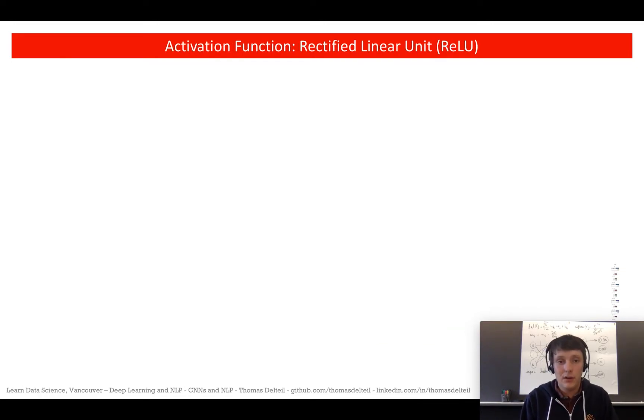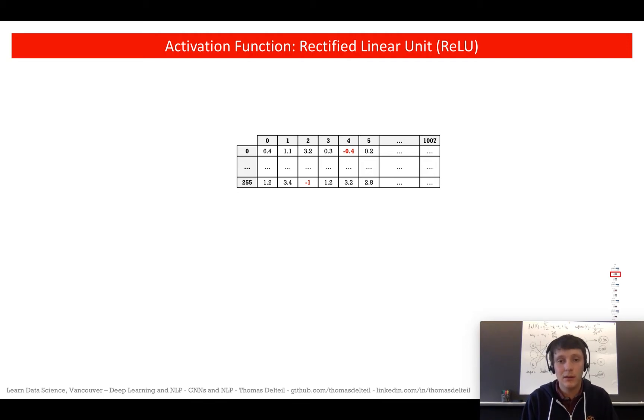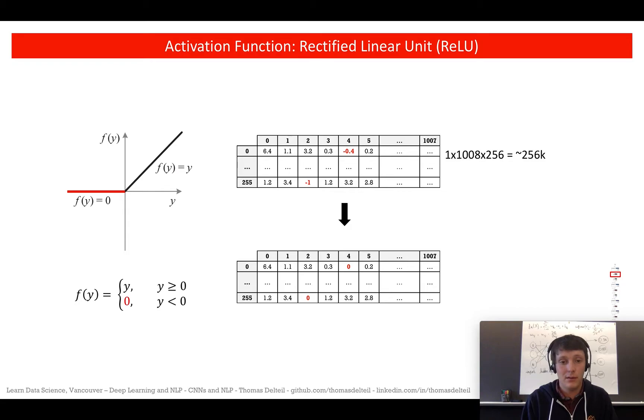These convolutions are followed by non-linear activation. So what is a rectified linear unit? You might have heard of it or called ReLU. It's pretty simple. It consists of setting everything that's negative to zero. Previously people used different activations like tanh hyperbolic. But we realized that it's much faster and simpler to use ReLU because if you look at the derivative of this function it's zero and one. So it has very efficient gradient calculation.